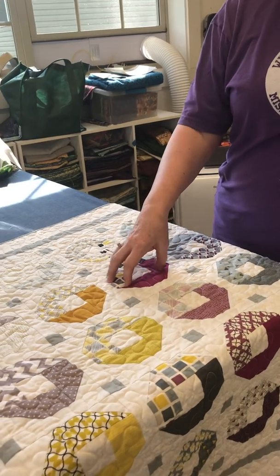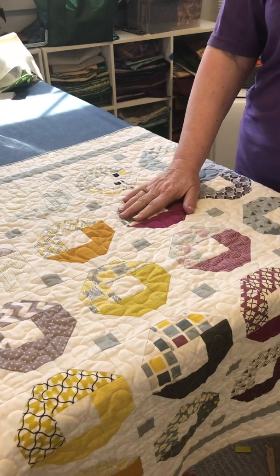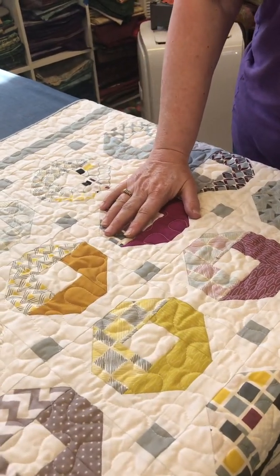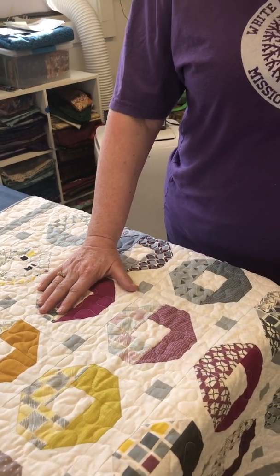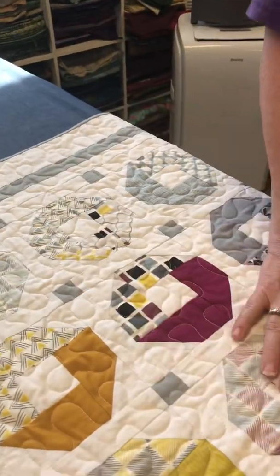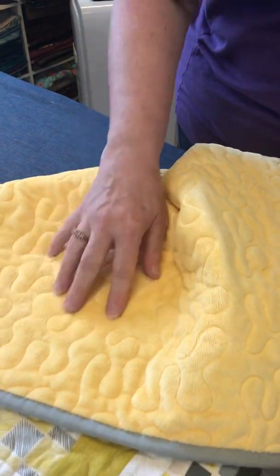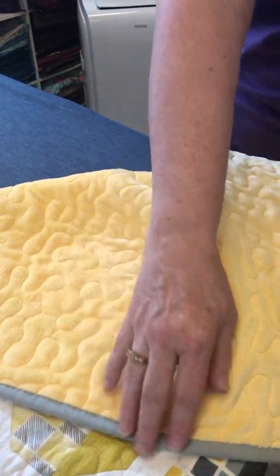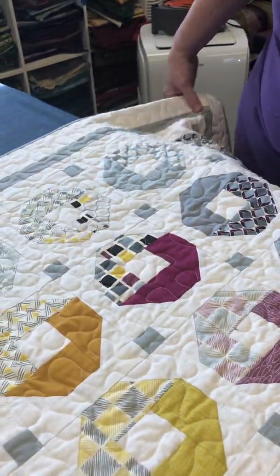This is the pattern that I'm going to be making, this octagonal shape here. It comes originally from a book by Carrie Nelson, and it's in her book, but she set hers totally differently, and I'll show you that in just a second. But I added the sashing and the cornerstones, frankly, so that I could use one charm pack to get it done, and then I quilted it with just a meander and a minky on the back. But I was able to use one charm pack to make this baby quilt.